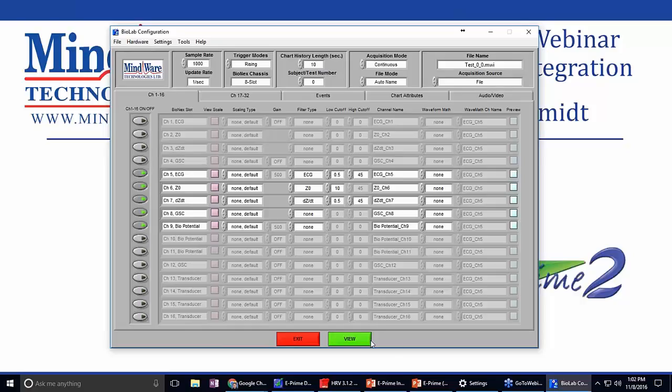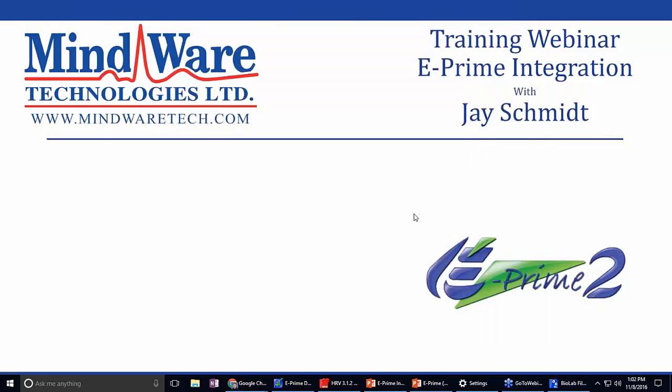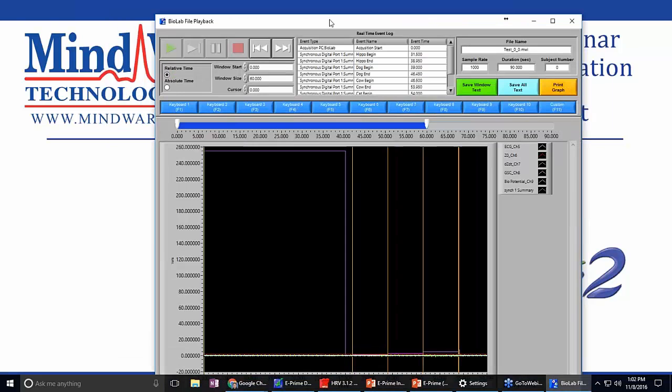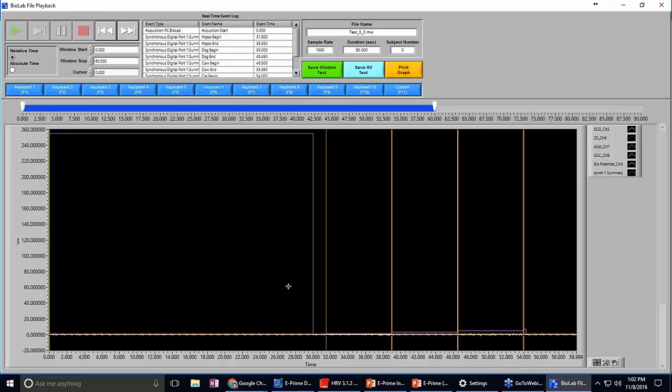We can also see down at the bottom here, the green button that used to say acquire is now saying view. So we're going to click on this and jump over here. Okay, so this is basically our trigger coming through. It's at 255. This only needed to be 128 or higher, but I sent a 255 through in this instance.